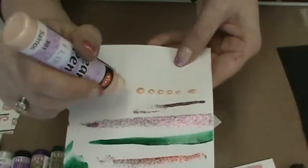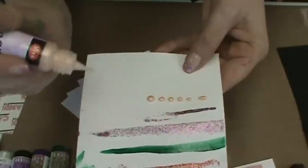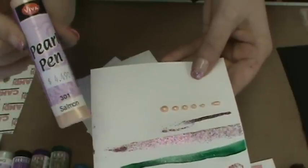Quite frankly, when you do Ranger and you're trying to do little dots, you'll get that little tip and you don't know how to get rid of it. If you're wanting to do that type of a product, you really want to stick with the Viva Decor.